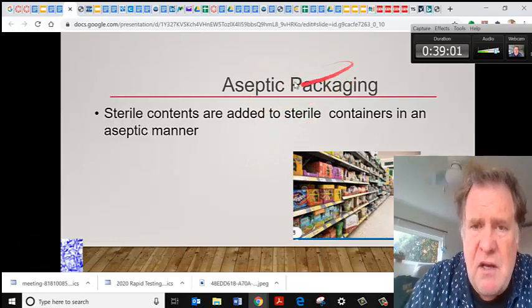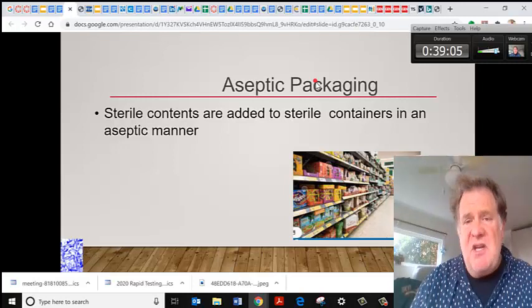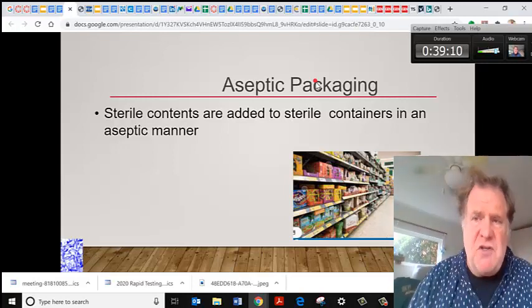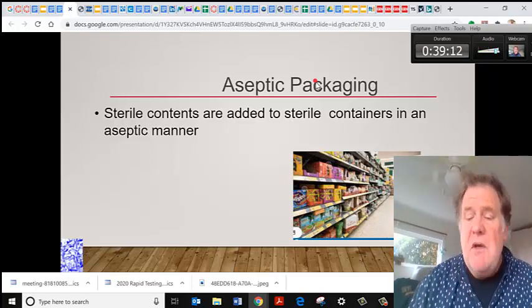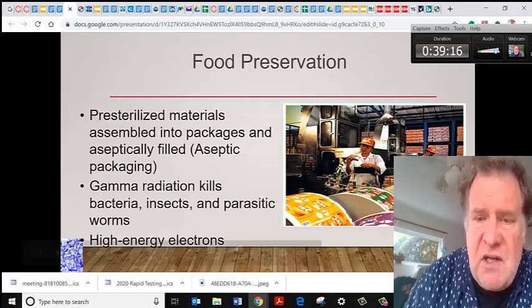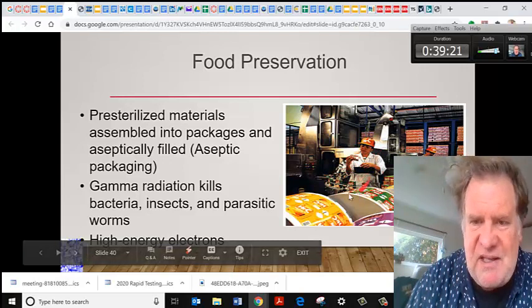We have another system called aseptic packaging, which I really like. In aseptic packaging, you sterilize your material, and then you put it all together and package it. So you don't necessarily have to use preservatives, which I'm not saying are a bad thing, but I would like to reduce the amount of preservatives. Here are all the juice boxes that you make. Here's somebody inspecting the juice boxes.